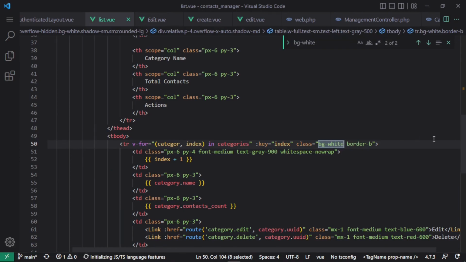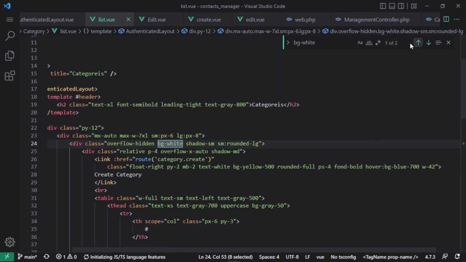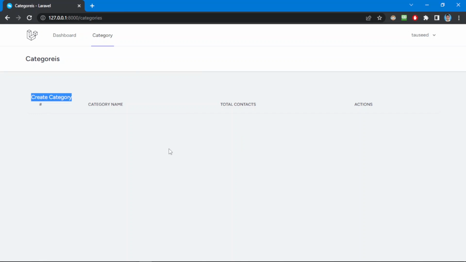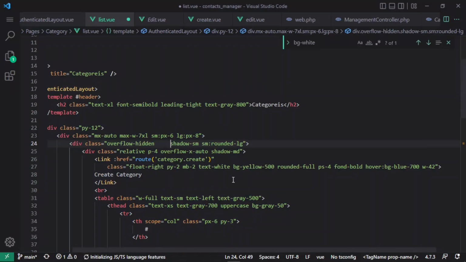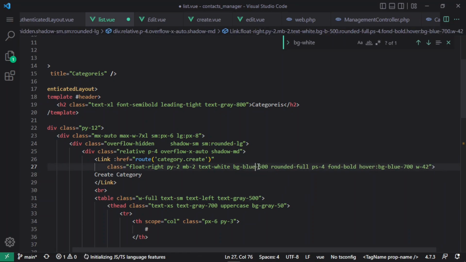Okay, I guess that is why it's showing everything white. So let's remove that. Still, it seems like bg gray is somewhere. bg, let's say blue 800.